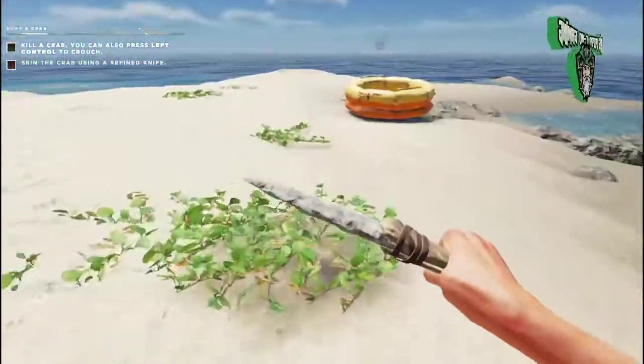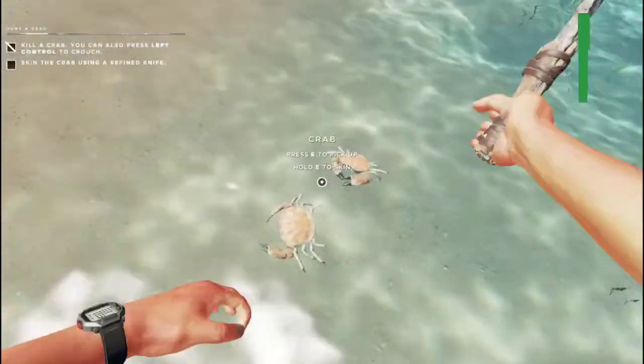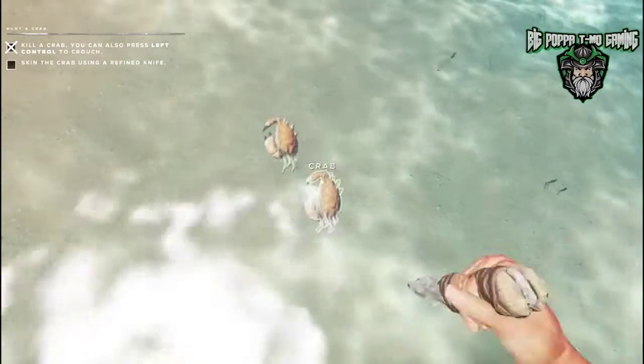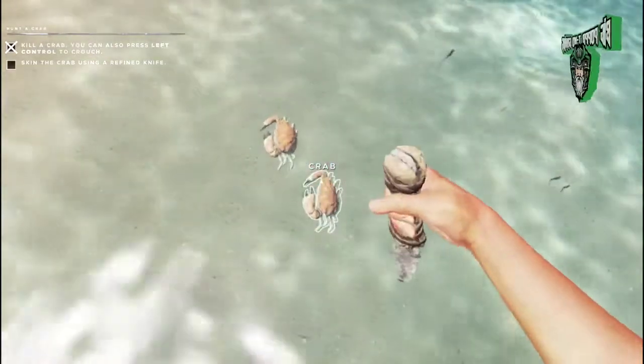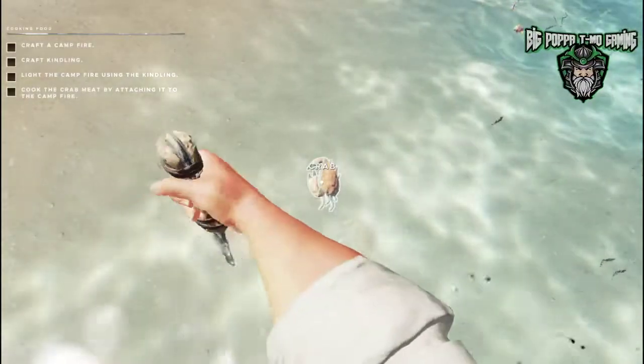We need to kill a crab, and then we need to skin a crab. Come here, you little crabby bastards. Hold E to skin it. Okay. Gives us a little crab meat. Oh, gross.